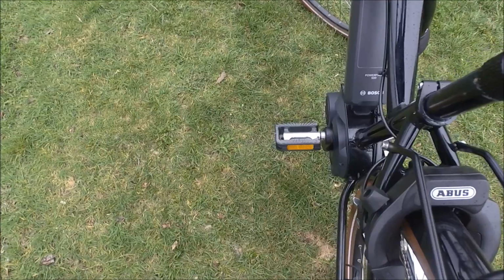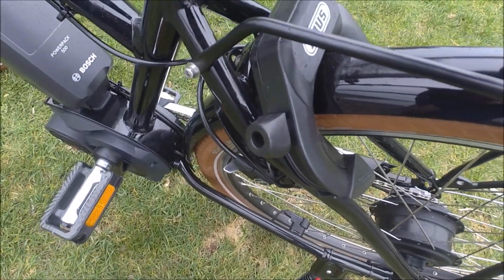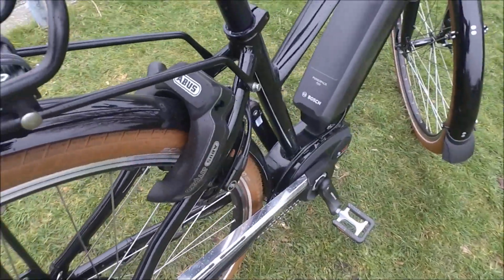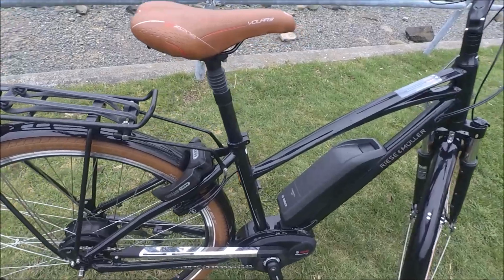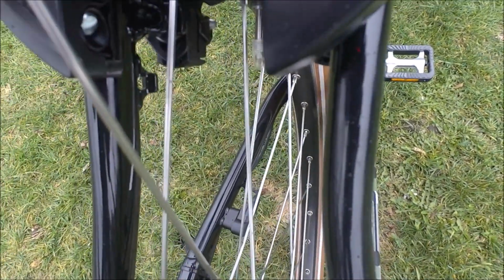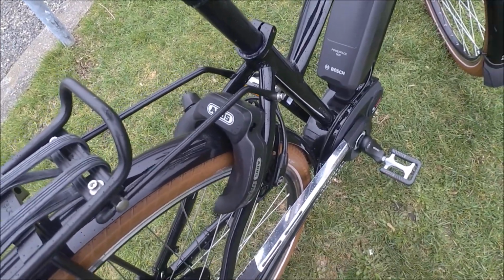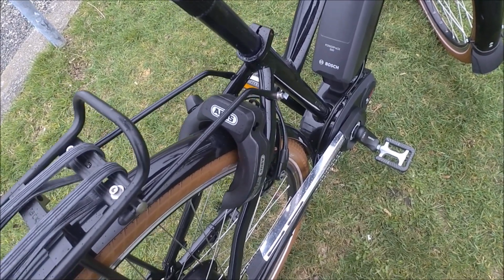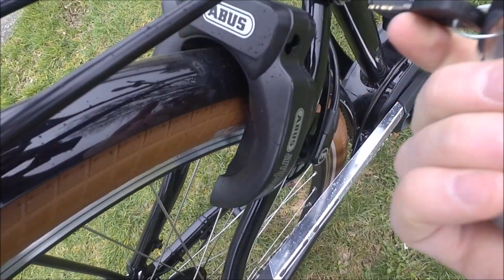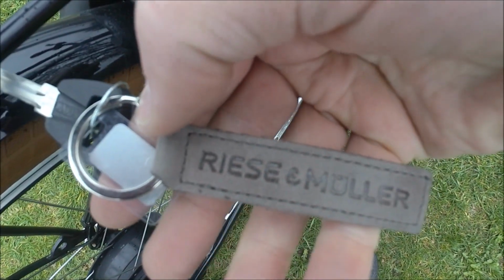And if you are stopping just for a few minutes somewhere, they have included this Abus frame lock here, or we sometimes call it a cafe lock, because you wouldn't want to rely solely on that to keep your bike from being stolen, because obviously somebody could just pick up your bike and put it in a truck. But if you're keeping your eye on it, what happens is this lock comes down, a bar comes through the wheel here and prevents your bike from being moved. And one of the cool things is that the keys, I'll just show that here to you, the same key that opens the lock also is used to lock the battery on.